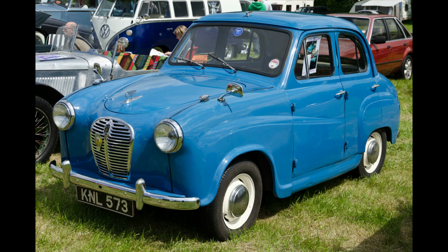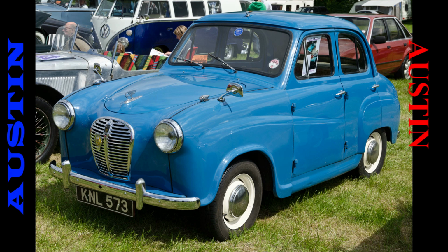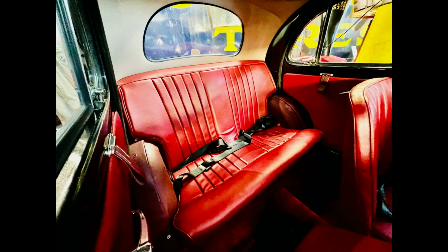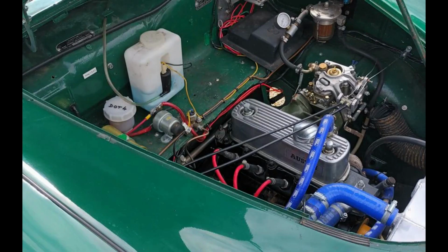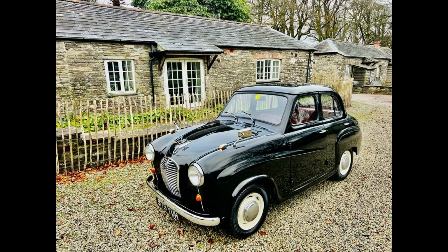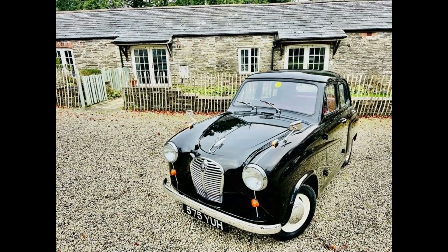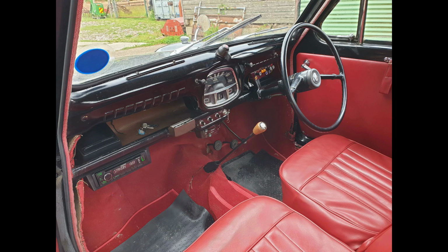One prototype sports tourer was built, but the vehicle was never put into production. That prototype is on display at the British Motor Museum at Gaydon in the UK. The A30 was replaced by the Austin A35 in 1956, by which time 223,264 A30s had been built. The A30 has a smaller rear window than the A35, and trafficators instead of modern indicators, which swung out from the B-pillar when operated by a knob mounted on the center of the dashboard.